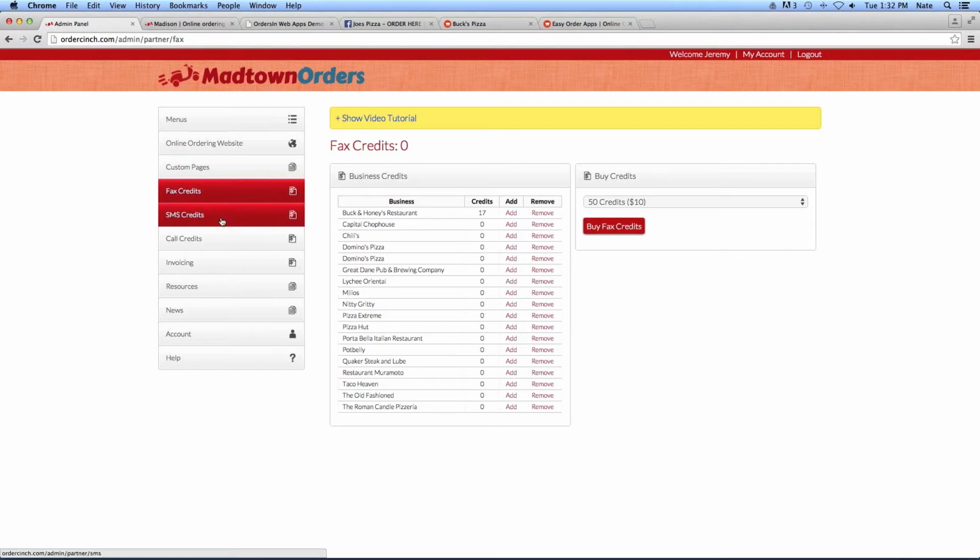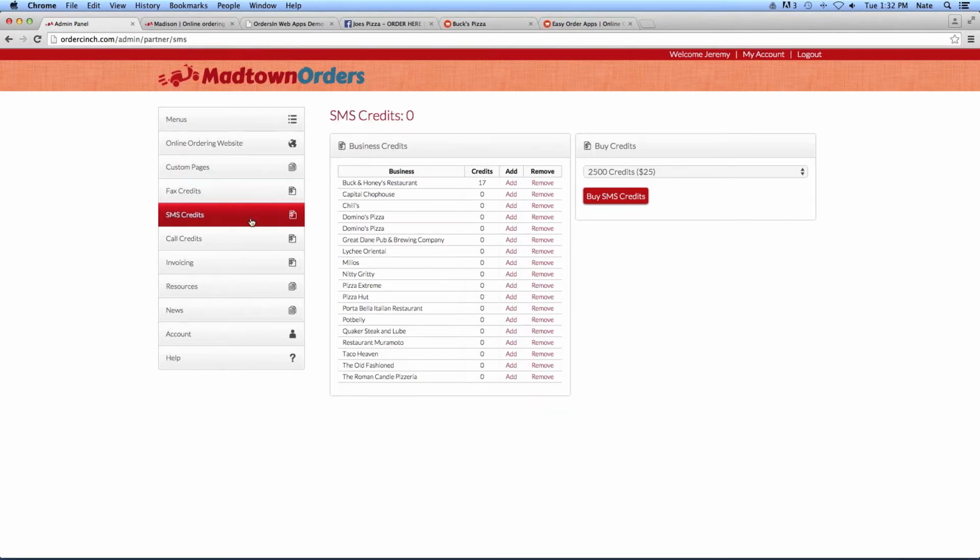They can also have SMS notifications, which they can get credits for. Same way as fax, you can buy credits, and I think it's 2 cents an SMS message. So whenever an order comes in, they'll get an SMS as well if they want that option. And then we have a notification or a call system that's integrated as well. So if they want phone call notifications every time an order comes in, they can never really miss an order since they're used to picking up that phone. They can pay for that as well. But of course, there are free options they can receive via the orders dashboard, which I'll show you in the merchant panel.